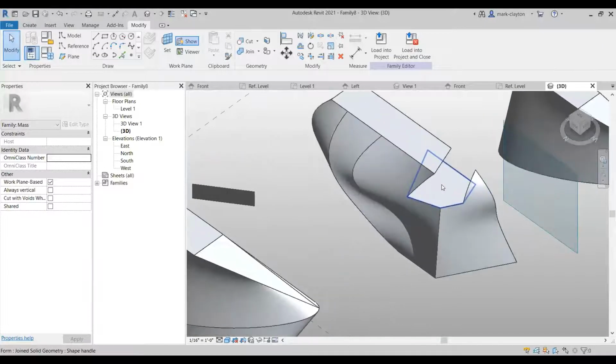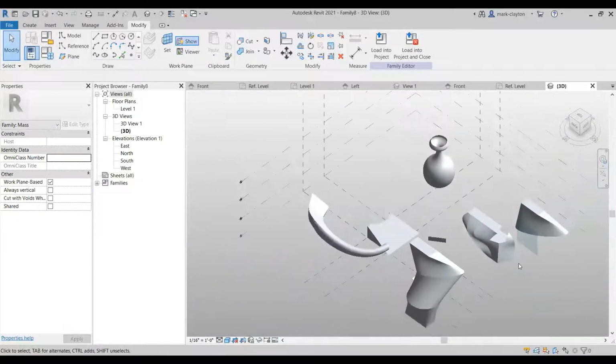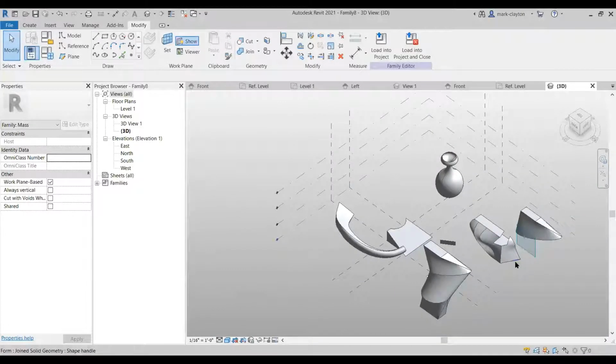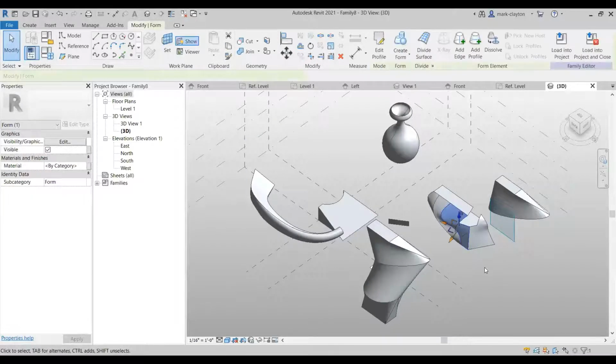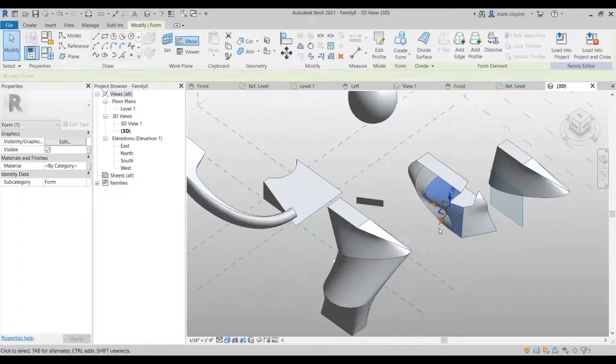And the subtraction has just changed. And I can even pick one of these surfaces and deform the surface.